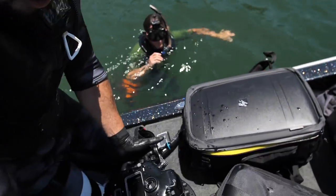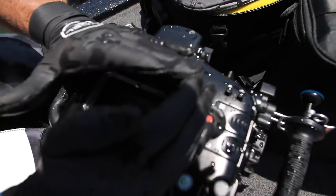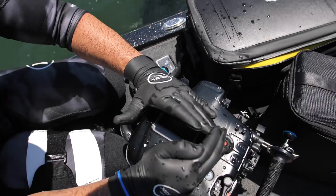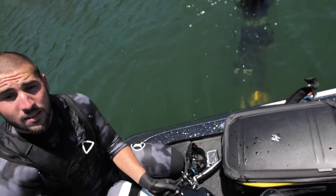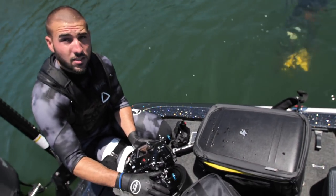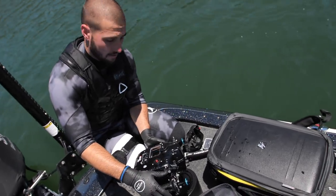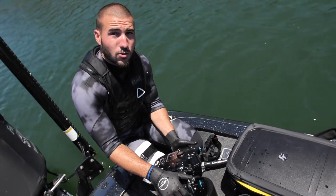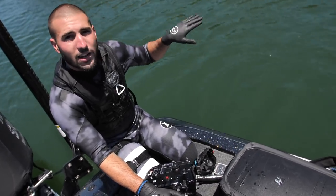All right, so I gotta see that, bro. You gotta block the light and get kind of close in here. Whoa. Can you see it? Yeah, I can see it. Forkman, you need to get in the water, bro. I've never seen that many fish like that in my life, ever. You wanna hop in? I might need to. This is like a rare moment. I've never seen this many fish in one spot, and you're underwater all the time. I've seen schools of 20, 30. I swear if there's not 1,000, there's 999.